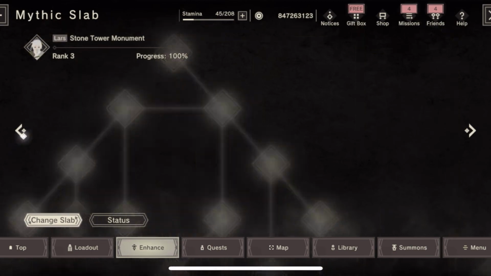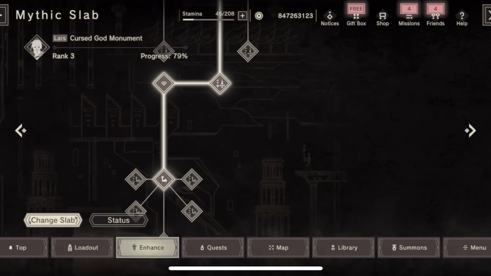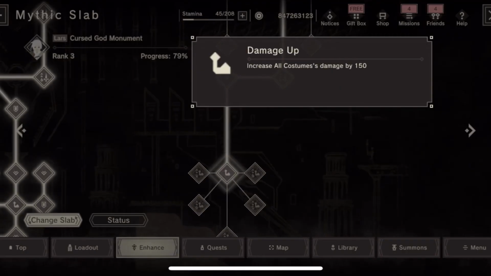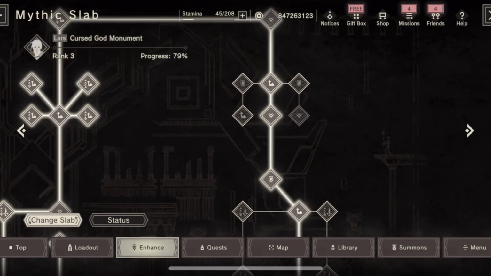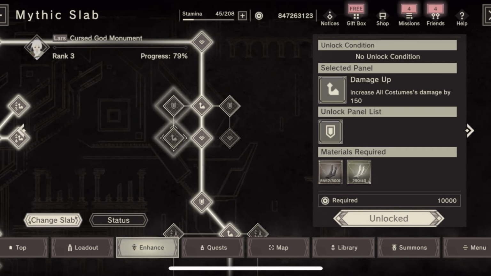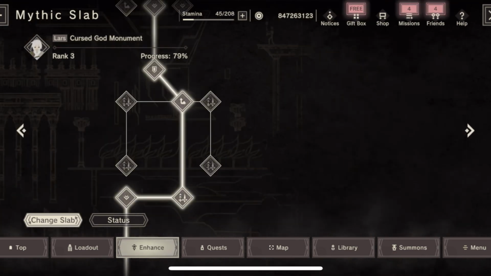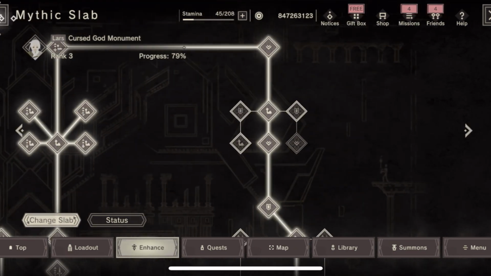Let's check with Lars actually. He's at 79. Yes, as I said. If you go this route all the way to the bottom here to this attack knot, you're at 79%. I think that is basically the most efficient route you can go with rank 3, because you can always choose these two knots as well, but they cost 3,000 small antlers, and based on your account, I don't know if you can afford this.